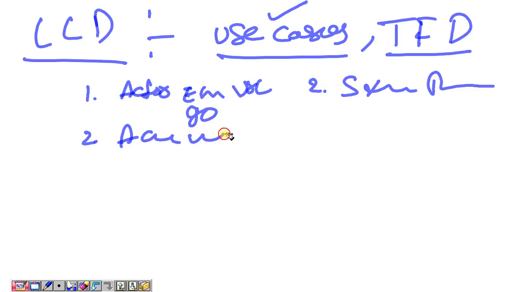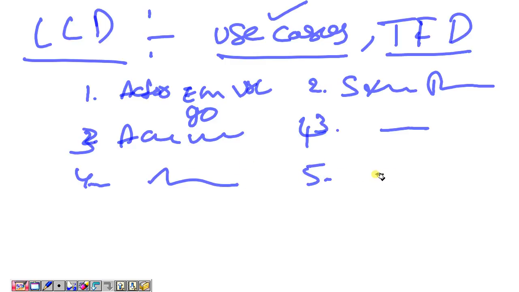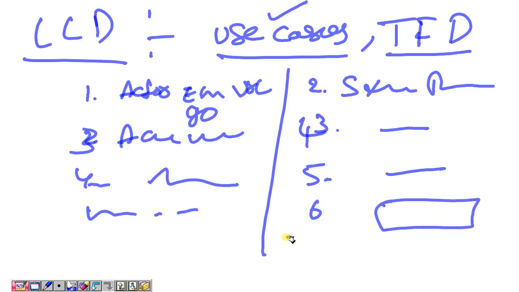Actor enters the valid username, system can accept the username. Actor enters the password, system can accept. Actor can click on the login button, system can display the related page. Like that, every functionality flow they can describe in a very detailed manner. That we are calling a low level design. That example we are calling a use case.